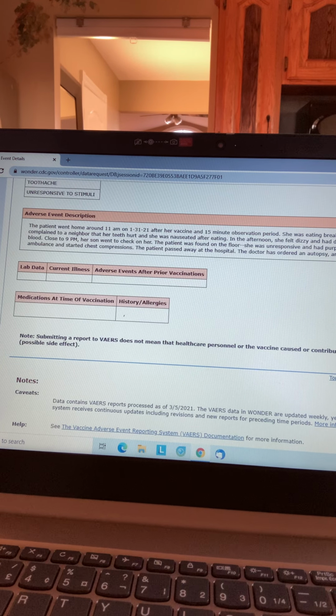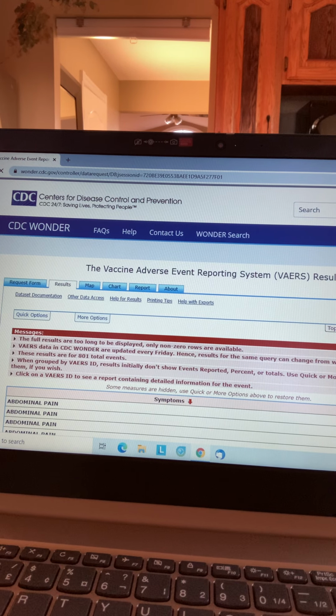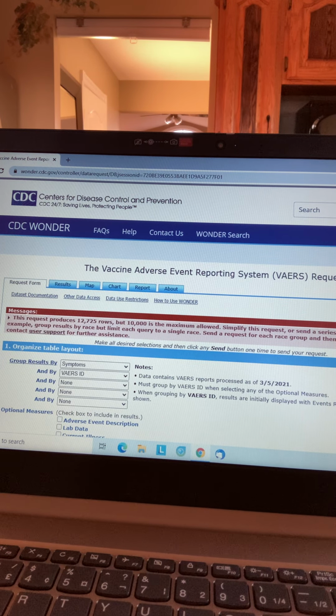I've read several of these, going through them. The reason why I'm making this is because I'm hoping you will take the time to look up some information, so that you can make an informed decision. I know in Ontario here, I don't think it's Canada-wide, could be, they're actually telling people that they can get money now from the government to promote getting the vaccination.